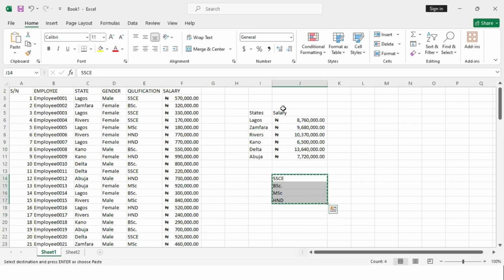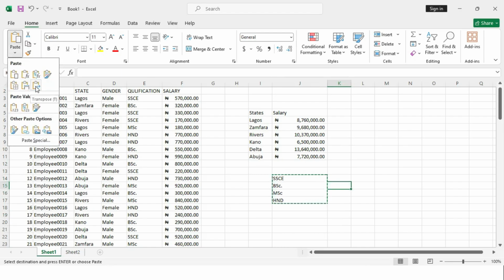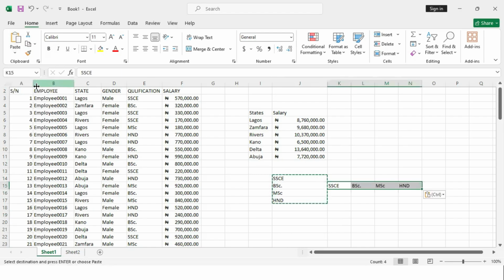Now let me copy it. Then let me paste it somewhere here. Yeah, let me paste it, but I'll paste it transposed. Let me get rid of these ones.